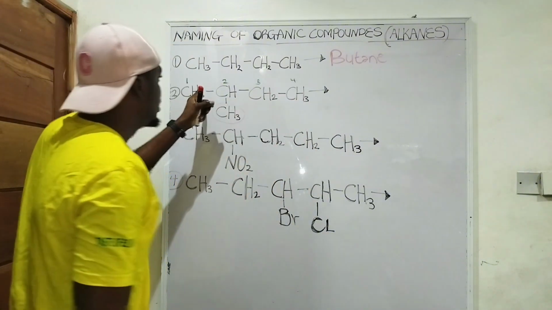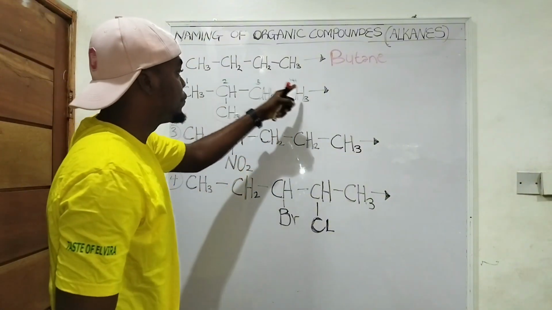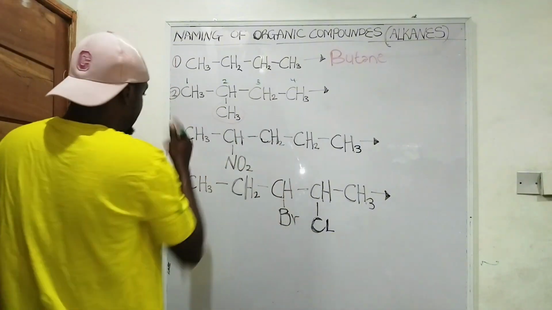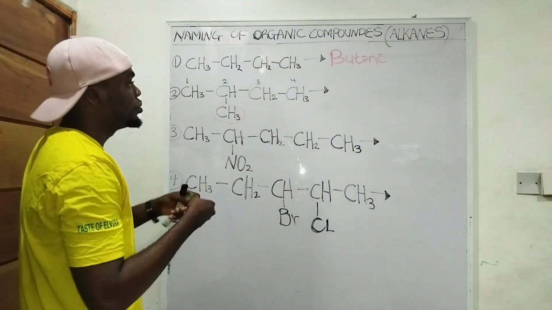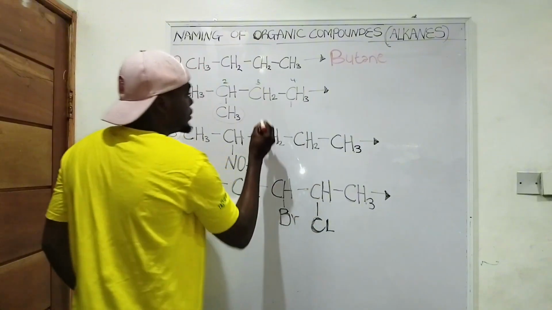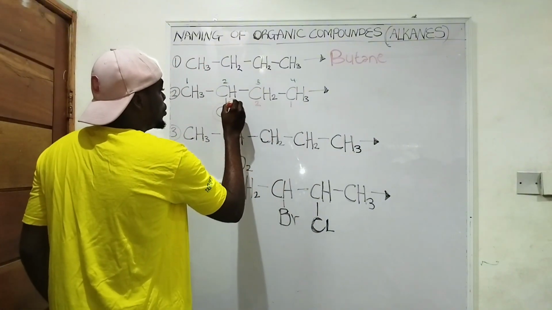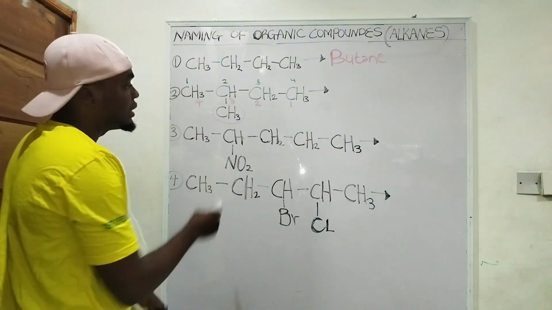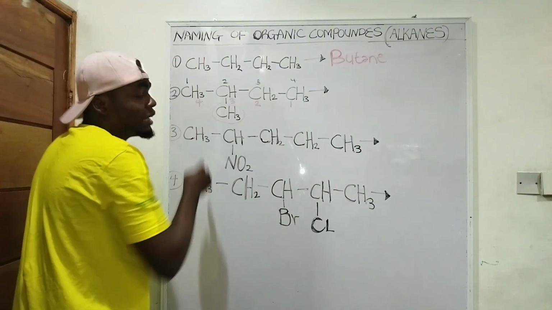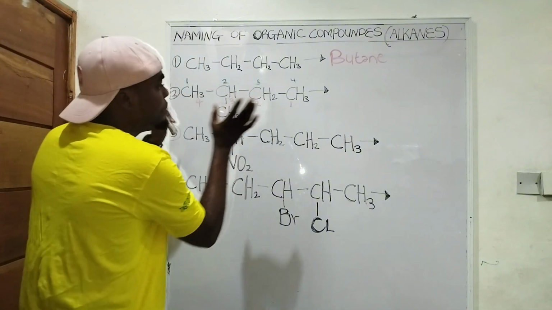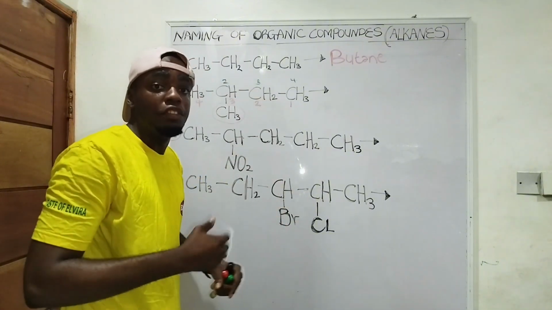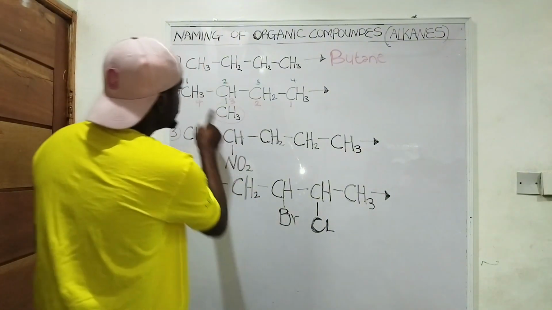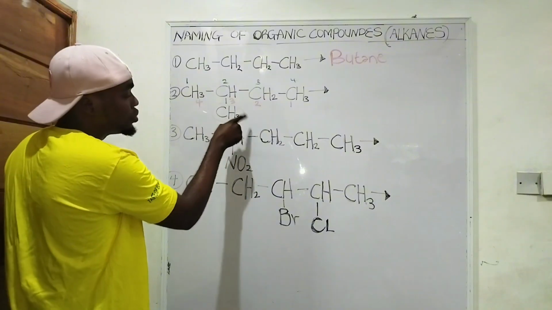Hope you understand. So if you count from this side, that is 1, 2, 3, 4, you notice that the substituent is attached to carbon 2. Now let's count from here to this side. You count 1, 2, 3, 4. If you count from my right to my left, you notice that this substituent is attached to carbon 3. And the rule in organic chemistry says that when naming structures, you must follow the direction that will give the substituents the lowest number possible. That is the number 2 rule. So that means you need to take the green direction, the direction that gave the substituent number 2.